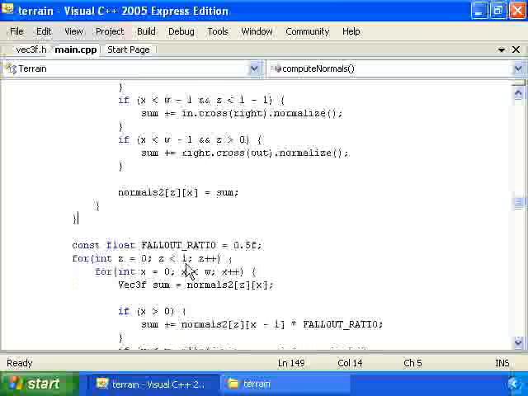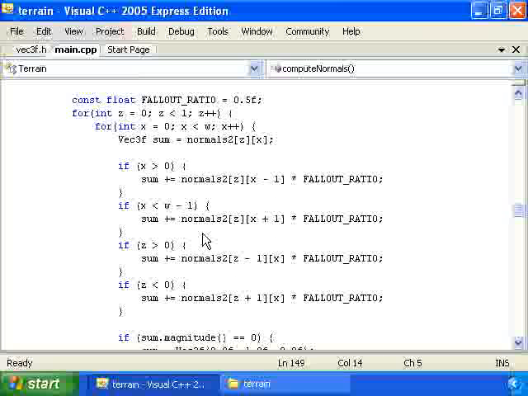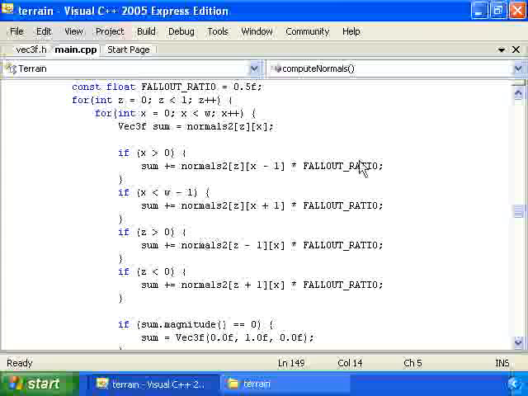And we'll do that right here in this loop. We'll just basically take a weighted average of the normal at the given point and the normal at the adjacent points. And the weight for the normal at the adjacent points is fallout ratio, this constant right here. The weight for the normal at the point itself is just 1.